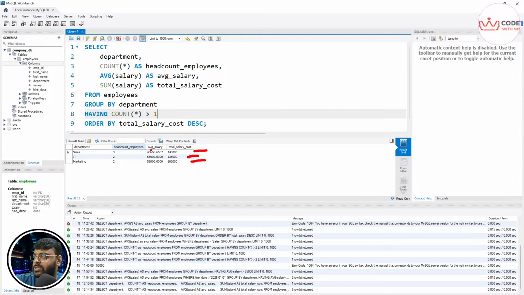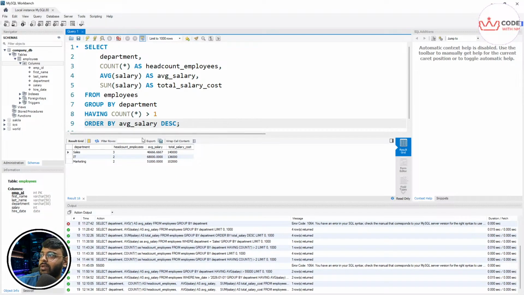If I change this total salary cost to average salary descending, IT will be the first row because it has a 68,000 average salary. Second it will be Marketing, and then Sales. So let's change this. I'm just playing around with it now, and you can also play around with it and test it.